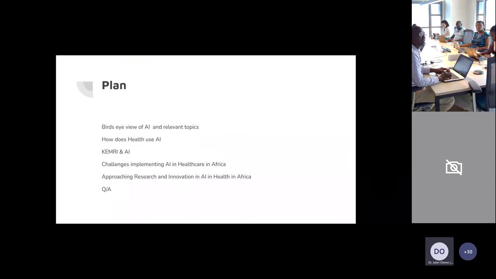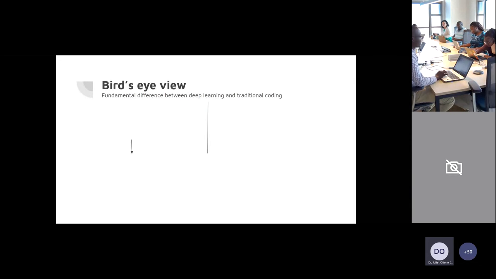Yeah, that's where we were. Just the plan for the talk. And yeah, straight on to the first point. So allow me to just go over some of what I think are the fundamental differences between traditional programming as we know it and deep learning. And I think we'll really appreciate also some of the problems when you look at deep learning and also the challenges in implementing it. So I would like to make an application that is able to tell apart shapes, a simple application that's able to tell apart shapes.